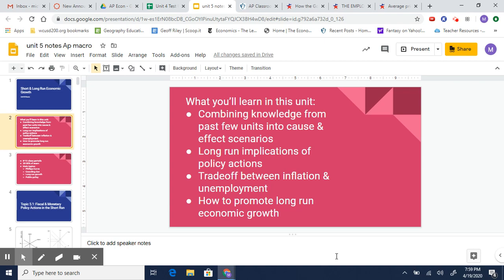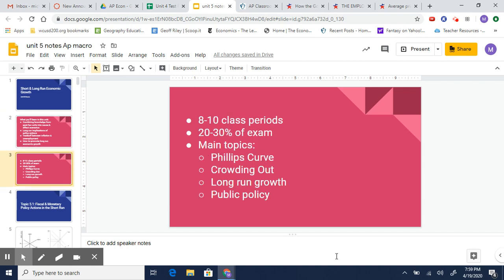We'll also come back to that long run aggregate supply curve that we introduced way back in Unit 3. We talked about why it's vertical, and one of the things I didn't mention at the time is what moves that long run aggregate supply curve. We'll talk about that later in the unit, and we'll also talk about a final curve known as the Phillips curve. It's one of our final graphs for the unit. We'll talk about the concept of crowding out, which we touched on very briefly in the last unit. Public policy, we'll talk about classical economics and Keynesian economics and supply side economics, all that good stuff.